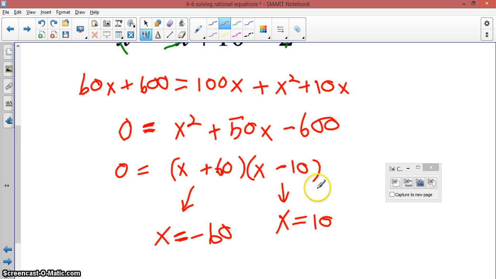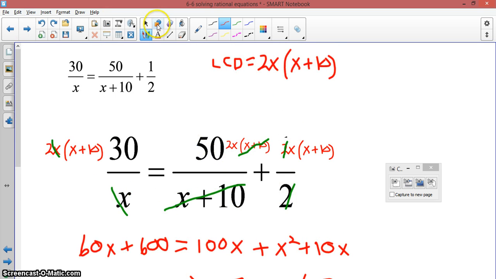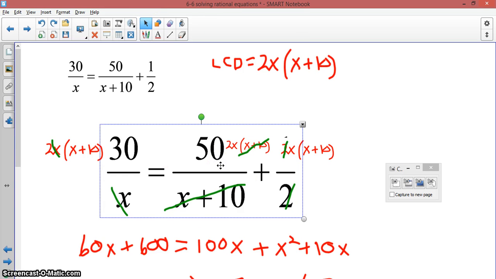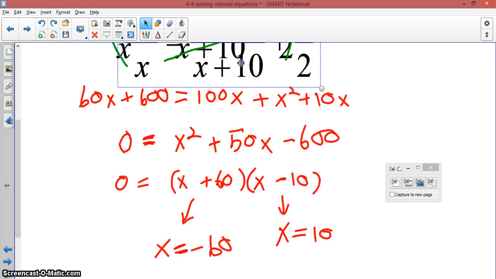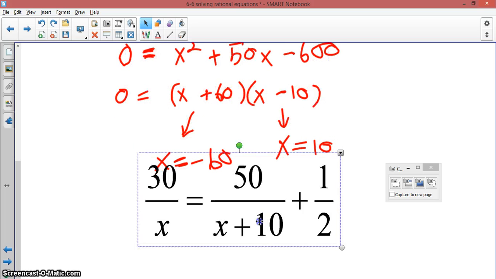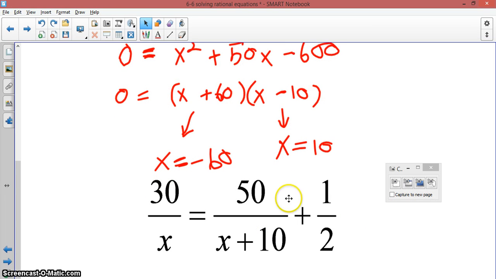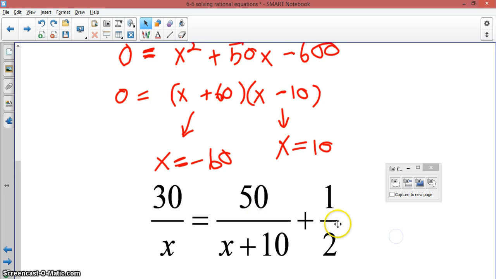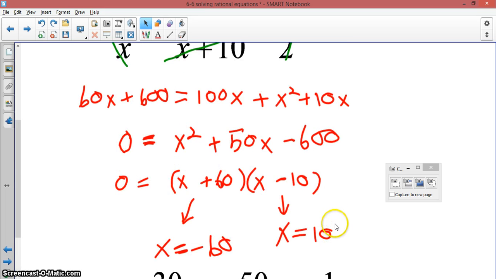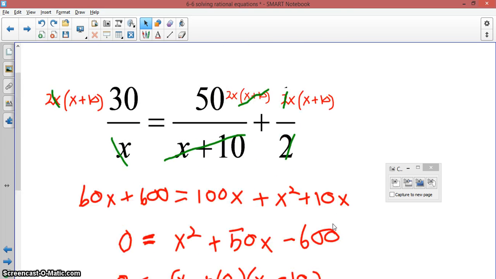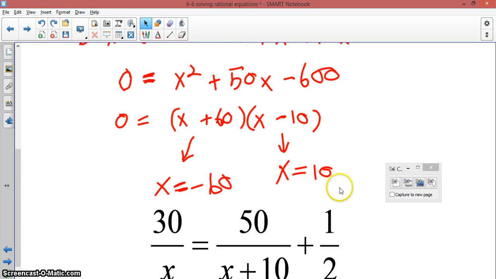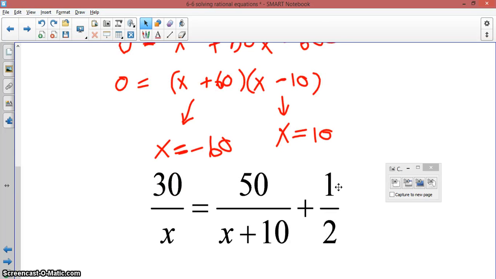Maybe. Okay, so now what we have to do is go back to the top, to this ginormous equation. We have to go back and think about the original problem and ask, do these numbers actually work? And, oh, I'm silly. I thought there was going to be an extraneous solution, but no, they both should be just fine. If you plug these in, they both work. So they are both solutions.